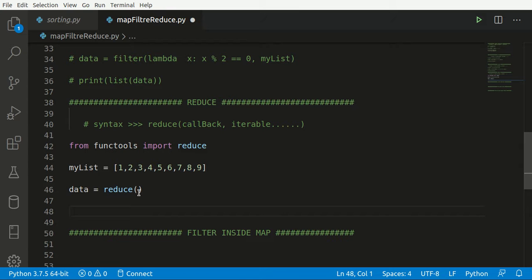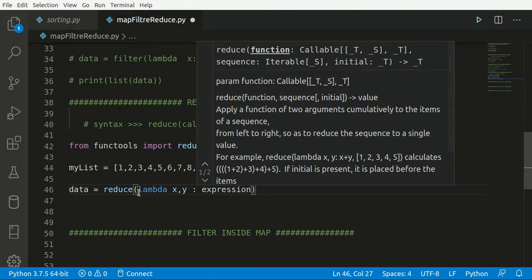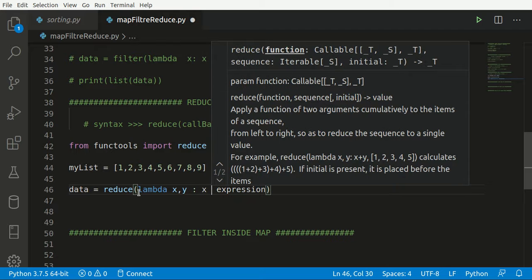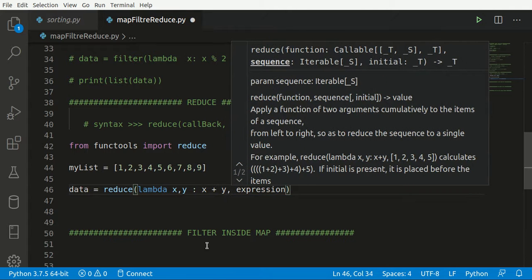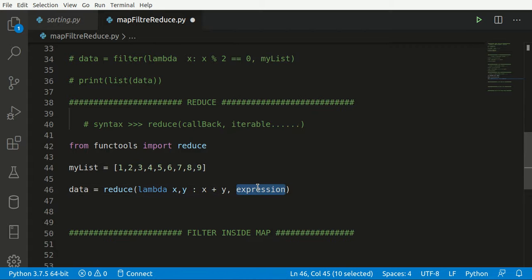The sequence is also an iterable. So let's put in a lambda expression which will take two values, x and y, and add up these two values, x plus y, and then pass in my list as our iterable.